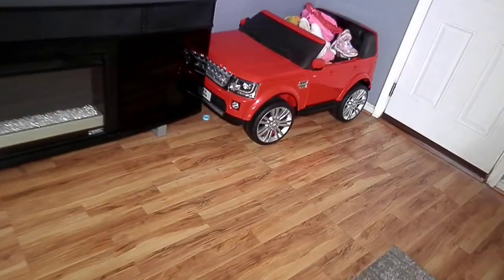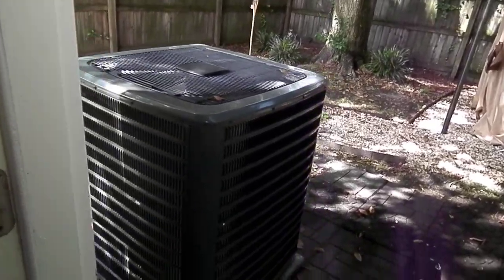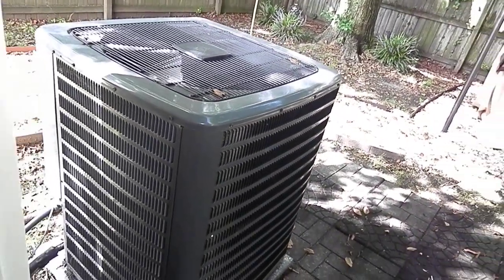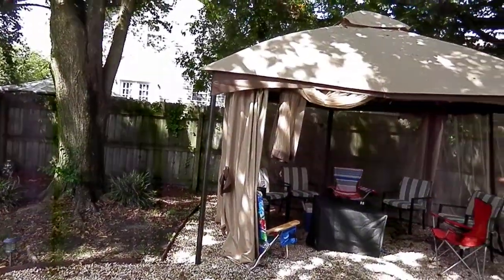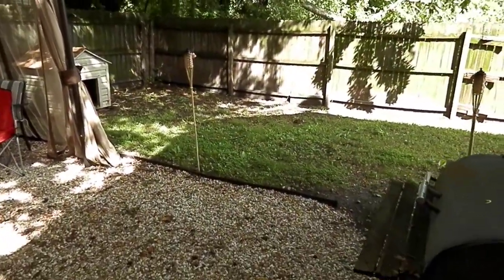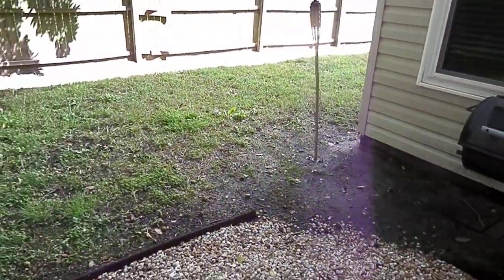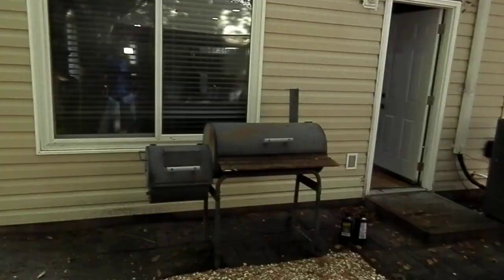And then out to the backyard, which is nice and comfortable. They have a brand new HVAC system — it's a heat pump system, very large, so it's up to date. You have a canopy here for a cozy evening to sit back. Not a large yard but you do have grass for the kids to play, you can set up a barbecue area, you have the rocks all set out, and it's all fenced in.